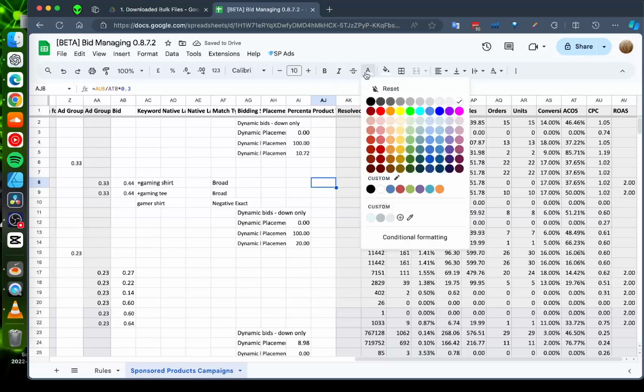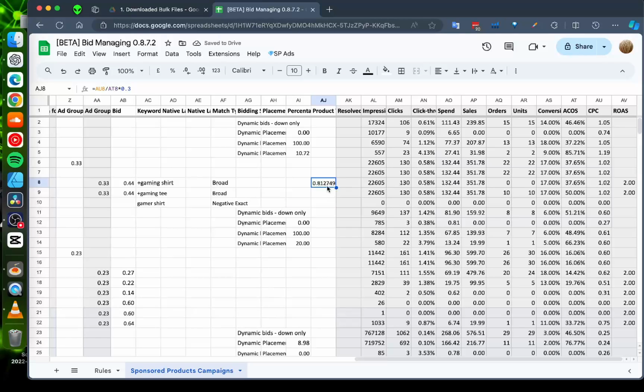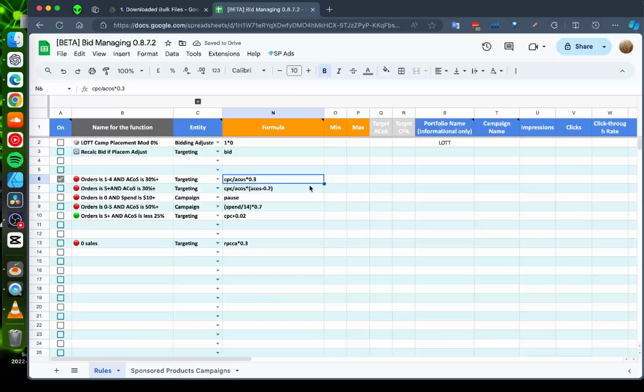So why doesn't it show up? Okay, yeah, so the target bid would be 81 cents if you want to lower it down, and this one, it would knock down to 61 cents. So basically that's what that formula would do. And here is where your imagination and your experience with ads comes in, because you can come up with plenty of different rules.